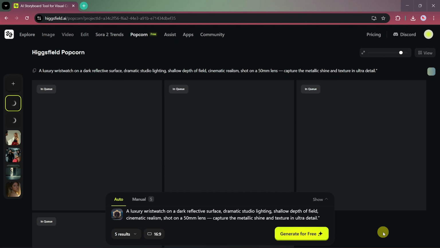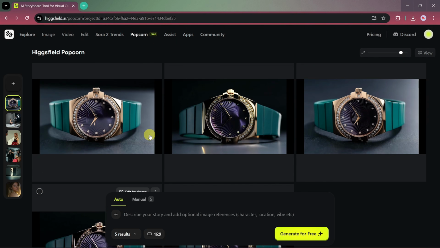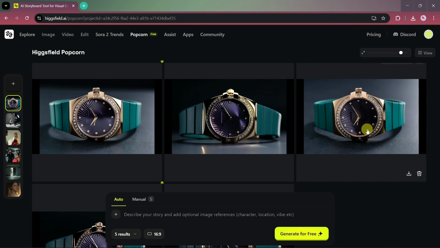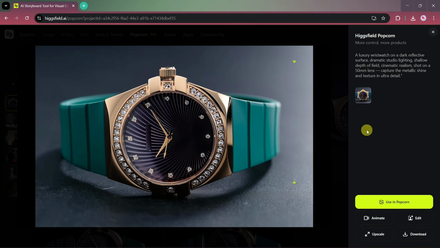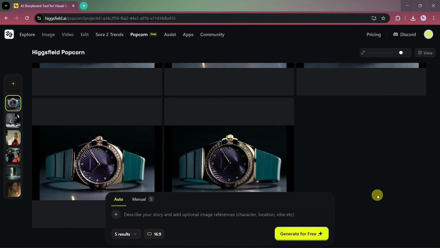It may take a little time for the generation to complete, but once it's done, you'll notice that the image quality looks absolutely top-notch. The generated images have good lighting, fine details, and realistic reflections that make them look like professional product photos. These results are so clean and high quality that you can easily use them for product photography, commercial visuals, or even advertising purposes. Every single image looks crisp, polished, and very well maintained in terms of both lighting and composition.